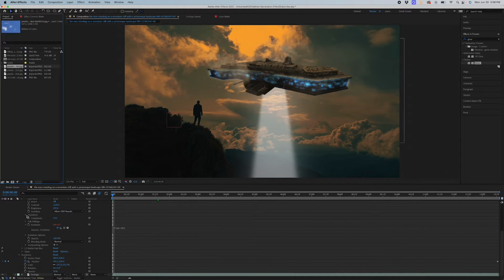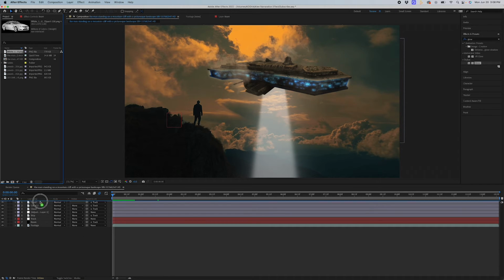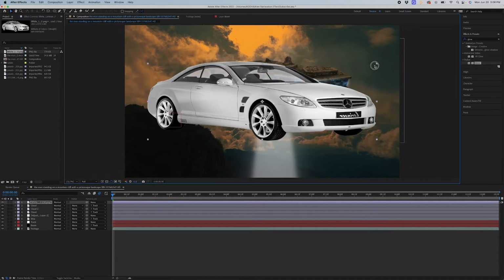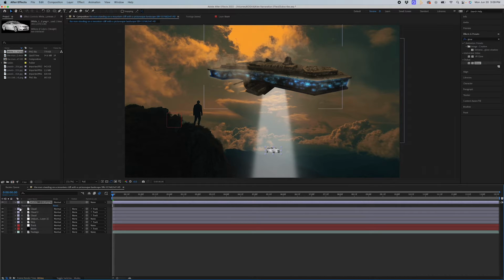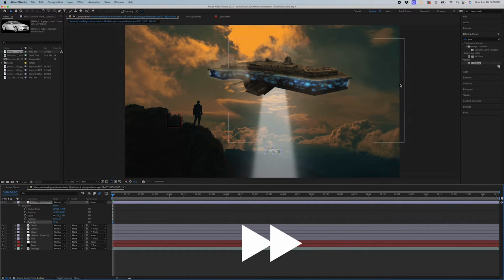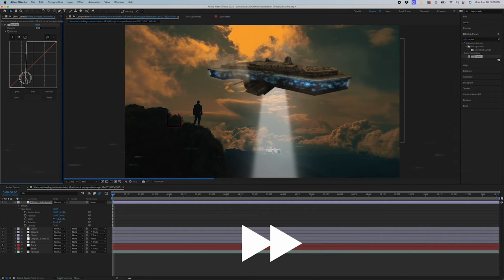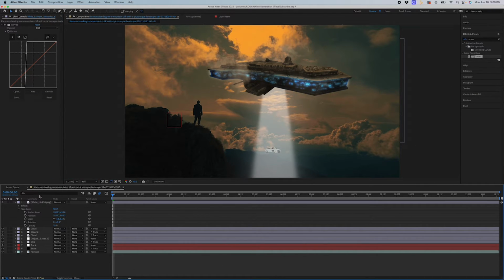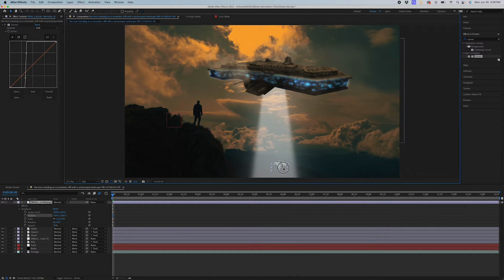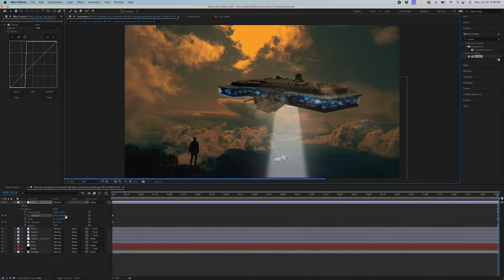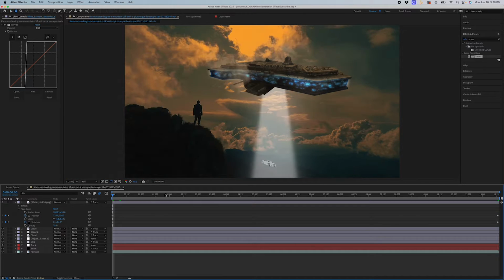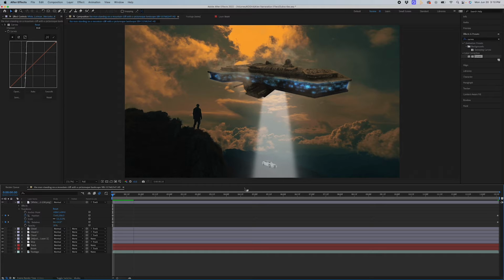I have some pictures of cars here from the internet. We're gonna plop them in here and resize. Don't squish the car. Since it's under heavy light, we should make it less noticeable. And we're just going to animate the cars slowly going up. Make it a little bit rotated from the beginning. We're gonna animate the position and the rotation, and at the end we want it to just float up like that and maybe turn a little bit. Now the car should slowly come up in the beam.